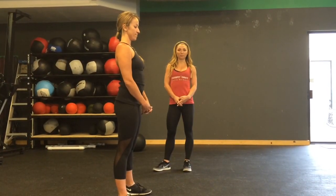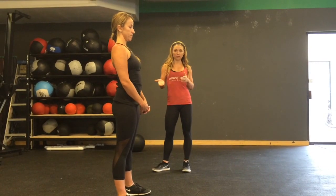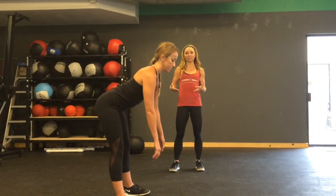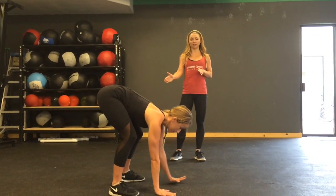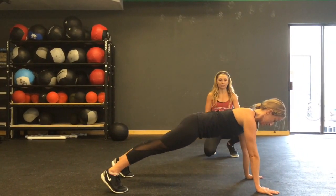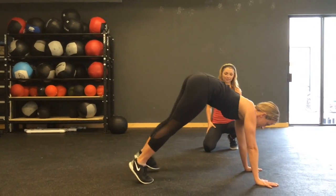This is our inchworm. So if you have nice flexible hamstrings, this is what a proper inchworm will look like. You're going to hinge at the hips. Core stays nice and tight, back is tight, and she's going to set her hands down and start walking her hands forward until she goes into a full plank position and then walk the feet in to meet the hands.